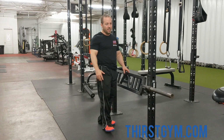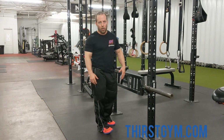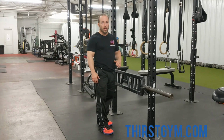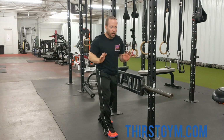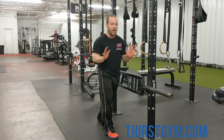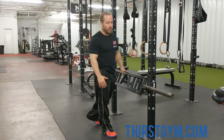The other thing we use with our kids, especially our 8, 9, 10-year-old, say, hey, if your mom and dad's car broke down, and said, hey, get out and push it. What are you going to do? You're not going to go push your car like this down the road. You're going to get your hands in, you're going to have your chest tall, elbows in, and you're going to brace yourself to be ready to push, and that's exactly what we want in this exercise.